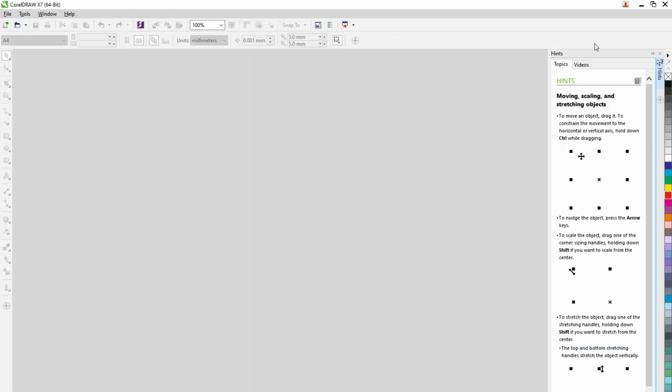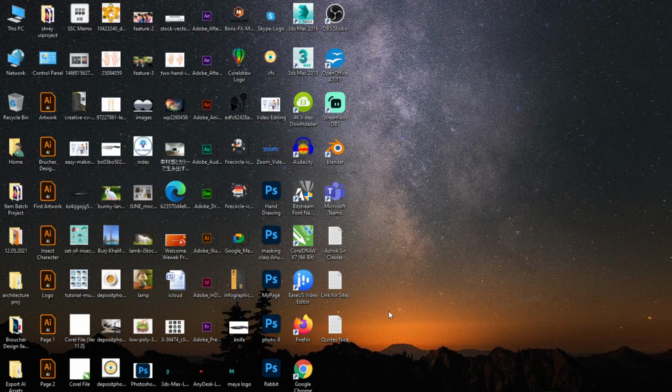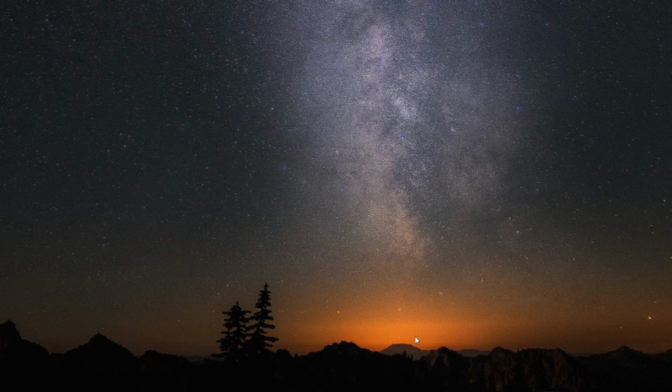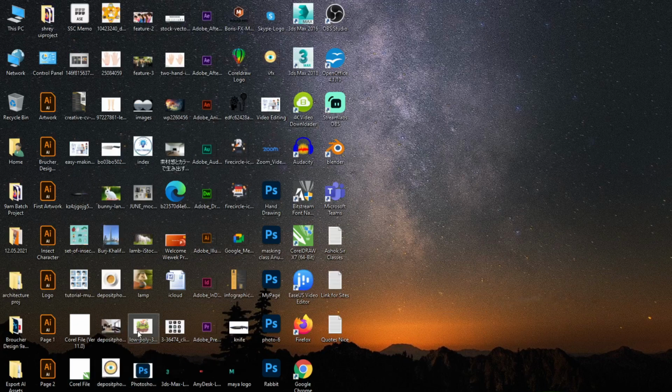No need to save, just minimize. Where is the backup file? One second, let me see the backup file. Only rarely will it not create one, but 99% it will create the backup file.